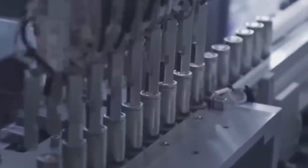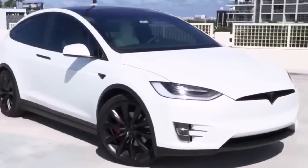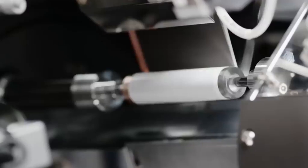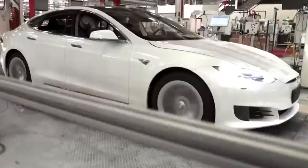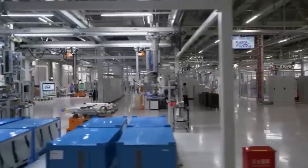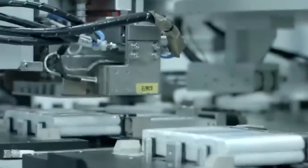So what can we expect in the future from Tesla's brand-new, amazing battery technology? It is apparent that the industry will continue to push the boundaries of what is possible in terms of electric vehicle technology. Tesla vehicles in the future should have greater endurance, faster charging times, and longer ranges. This new battery technology may also have an influence on industries other than electric vehicles. The use of large-capacity batteries, for example, may totally revolutionize how renewable energy is transported and stored. This could help overcome one of renewable energy's key drawbacks — it is typically unpredictable and intermittent. We may potentially establish a more stable and reliable electricity grid by storing excess renewable energy in batteries during periods of low demand and releasing it during periods of high demand, which could accelerate the deployment of renewable energy and reduce our reliance on fossil fuels.